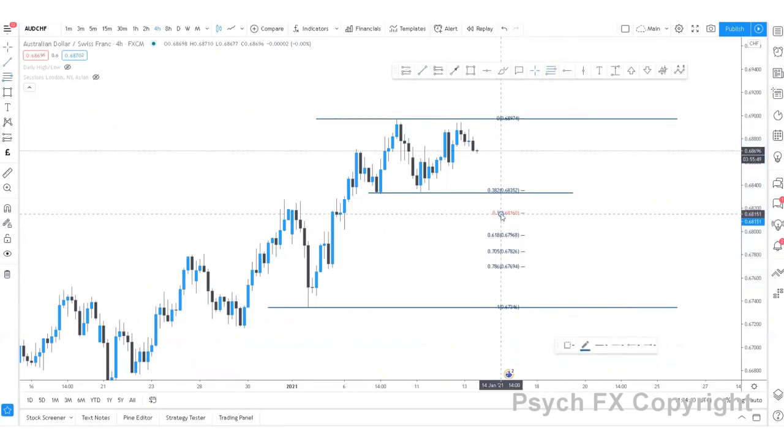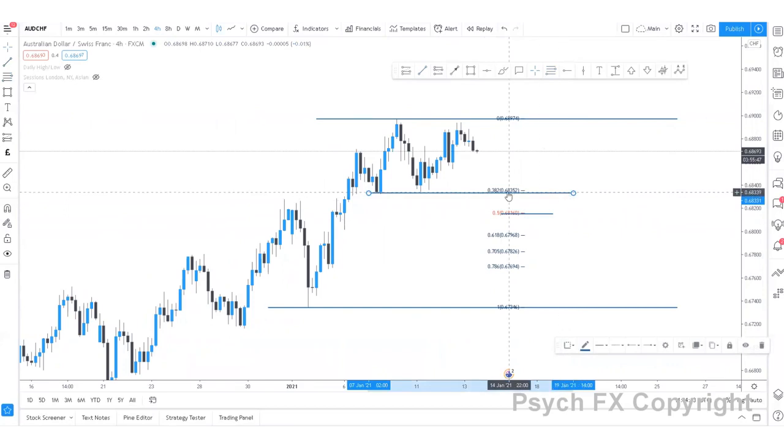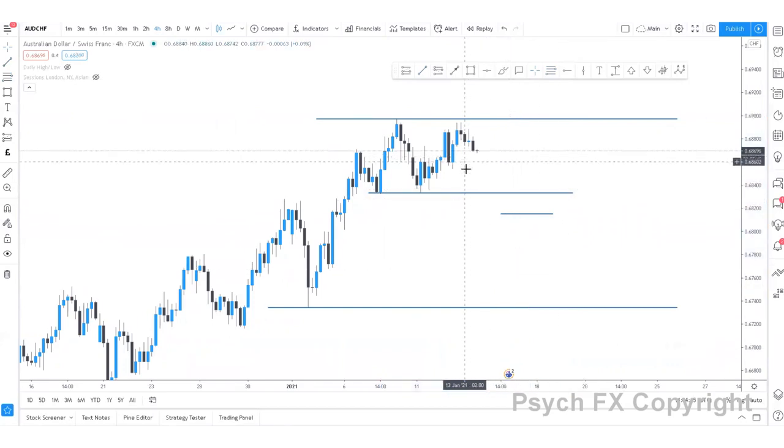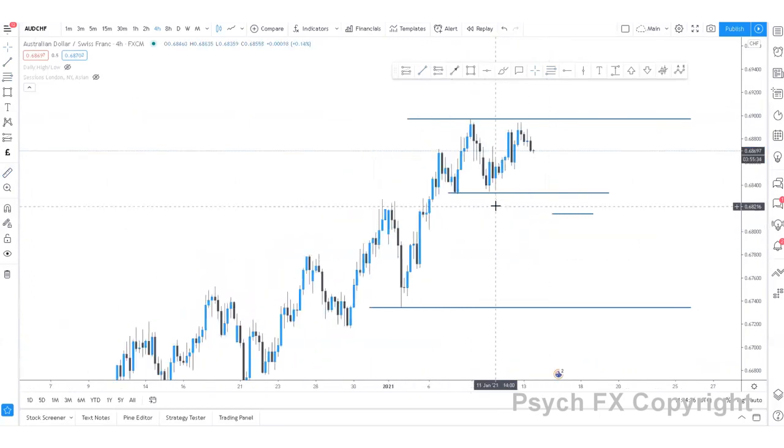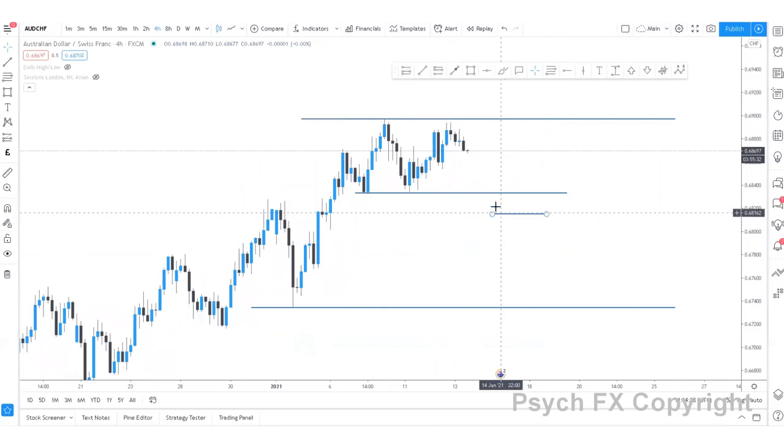We can see the 50% range is here. But we haven't broken past our 4-hour structure, and there isn't really much room to go down here anyway, maybe 20 pips just to get to the 50% mark if there was a sell opportunity that you were looking for. Okay, but you might just be someone who likes to wait, and that's absolutely fine.